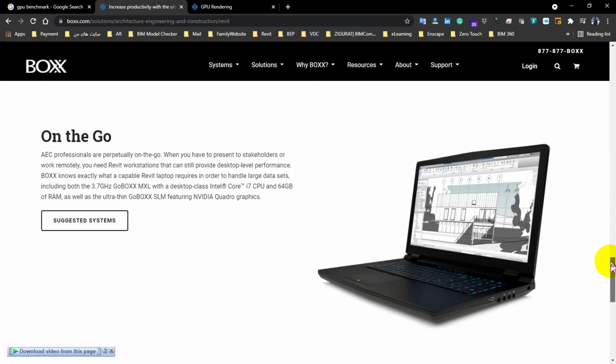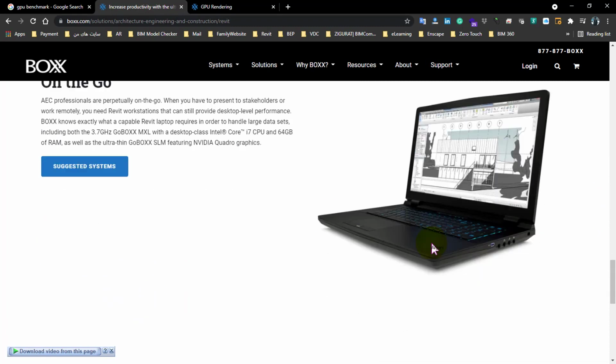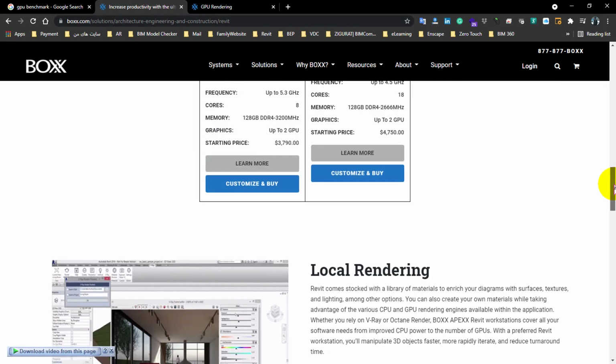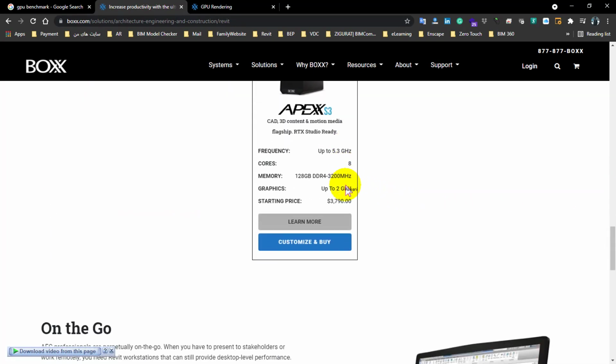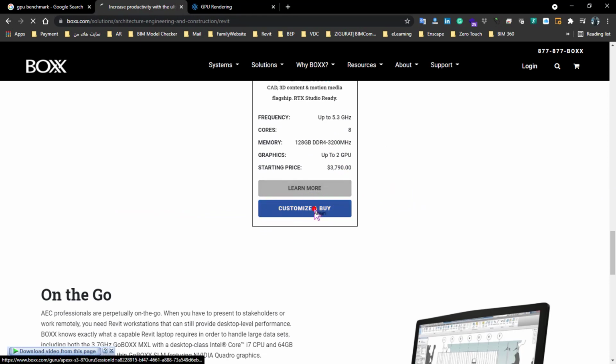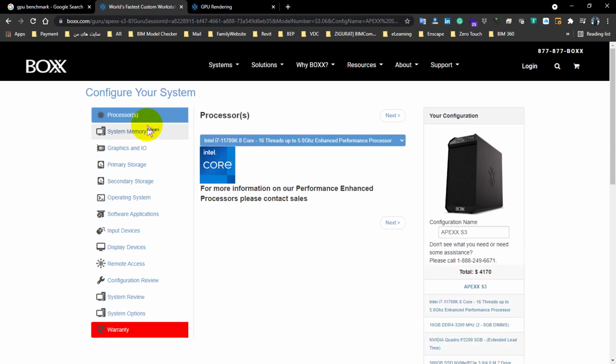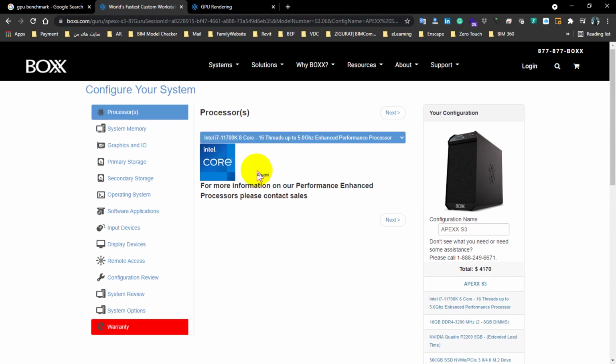Well, in any case, if you scroll to a system and click on Customize and Buy, a window will open which lets you, as the name says, customize a PC, depending on how you want to use it. And it also gives the price right there. But I just want to use the information on the hardware. It gives you a general perspective on what kind of a PC you need for assembling.